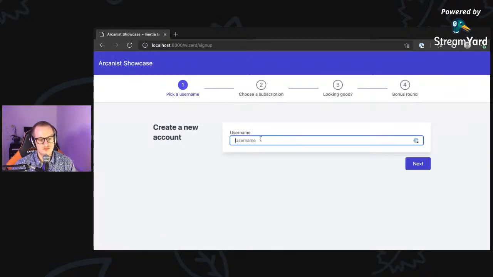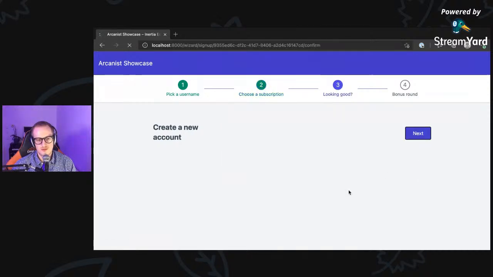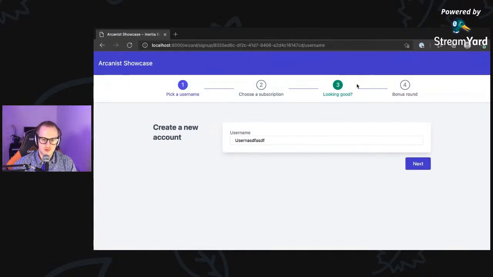So the question is, if I have this state, so I have 3 finished steps, and now I go back and change the username, which would invalidate step 2, could it also now invalidate step 3, even though step 3 doesn't have an explicit dependency on the username field. And I can't quite think of an example of why you might want that. Because invalidating means it just deletes whatever the user has entered before, right?